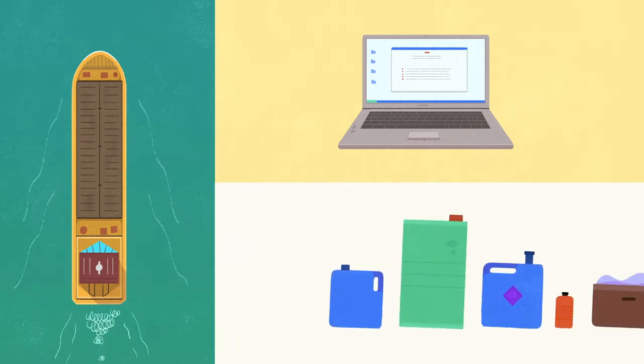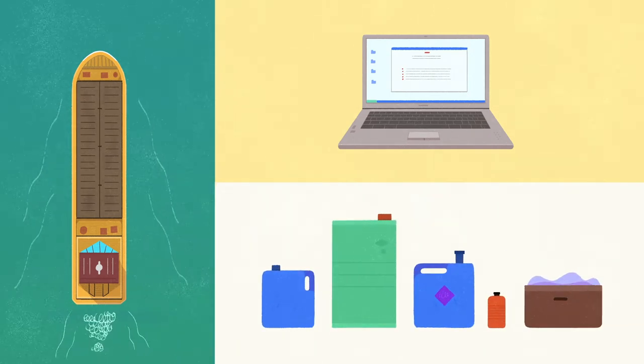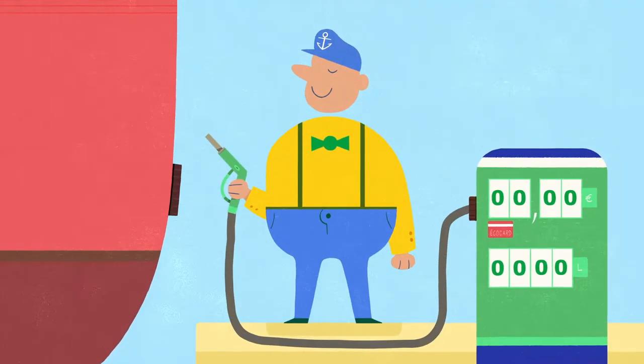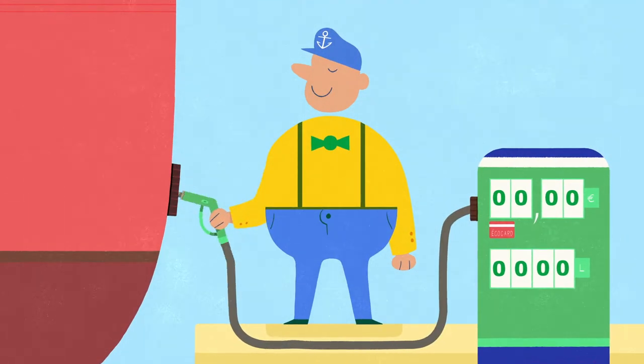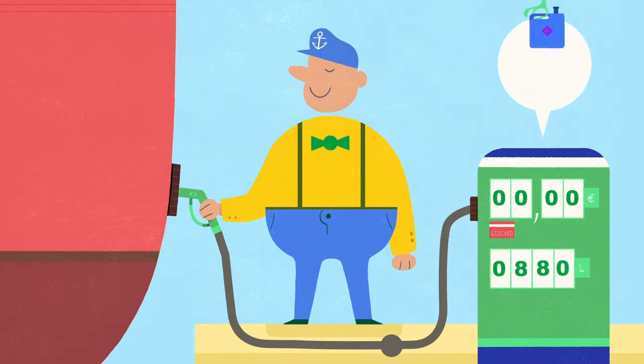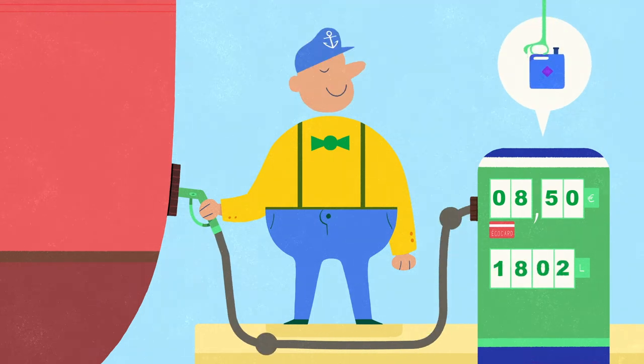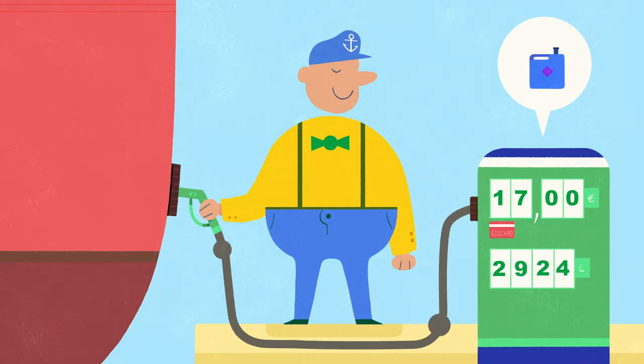Each time they fill up with gas oil, a charge is levied on the final price of the gas oil to finance the collection of the waste associated with their fuel consumption. Thanks to this indirect financing mechanism, this waste can be deposited in all the reception stations where Part A of the CDNI applies.